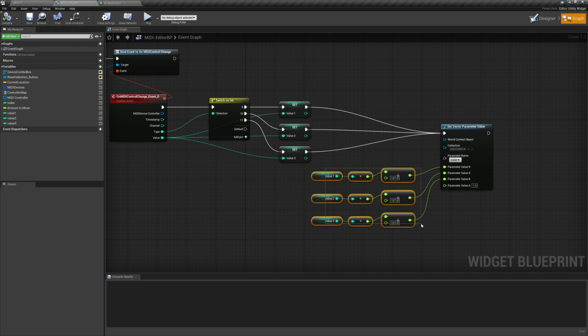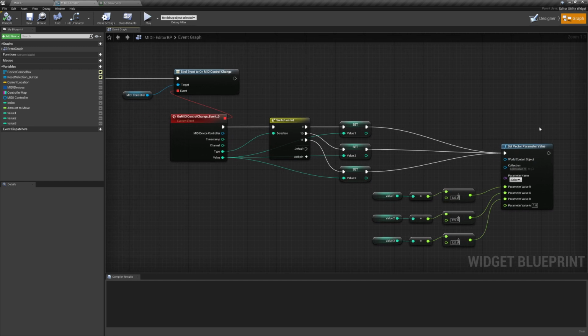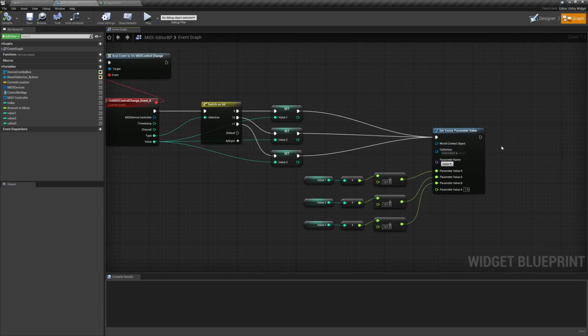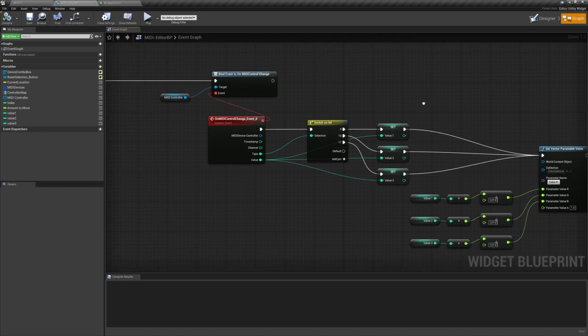Again, I could collapse these down and do a similar function on all of them, and there are a lot easier ways to do this, but I just wanted to make sure you understood that you have to do some conversion here to get these int values to match the float values that would work for this vector parameter. So all that I've done here with this set parameter vector is pick the collection and then pick the name. I only have one in here, but if I had several different ones, I could pick between them. And that's all that's really driving this.